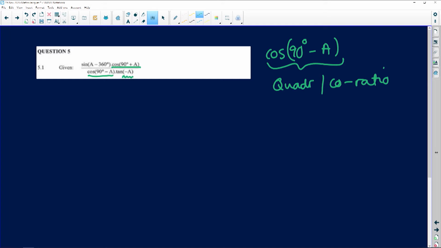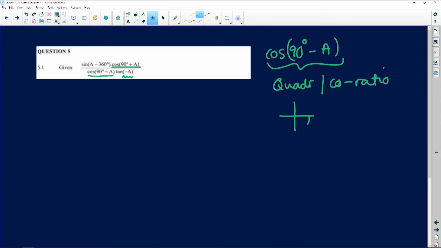Now, what is minus a? There's no such thing as a negative angle. Okay, the negative in front of the a just indicates direction. So instead of going anti-clockwise, we're going clockwise. So for minus a, we are in the fourth quadrant. That is where positive a would have been. The negative indicates we're doing the opposite direction, but the magnitude of the angle is still the same.